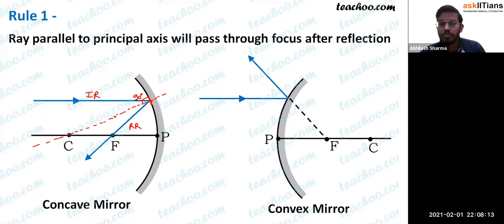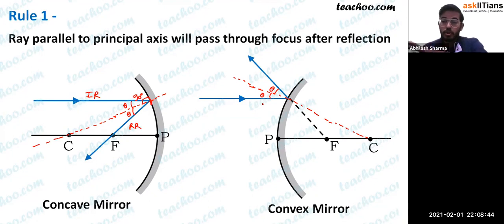And how is the law of reflection followed? If this is our incidence angle, theta, then this is our reflection angle, theta. Both will be equal. So it is happening following the law of reflection. How is it happening in the other mirror? Well, you can simply follow this path. Like this. It falls at theta, it reflects back at theta. So the law of reflection is working over here as well. So moving ahead to the next rule.